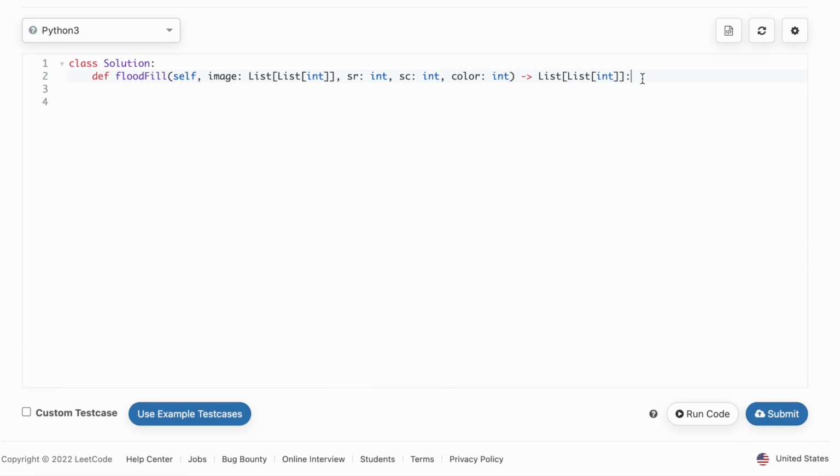Here first let's take the row and the column length. The row length is the length of the image grid, and the column length is the length of the image grid's first item, or we can say the image grid's first row.